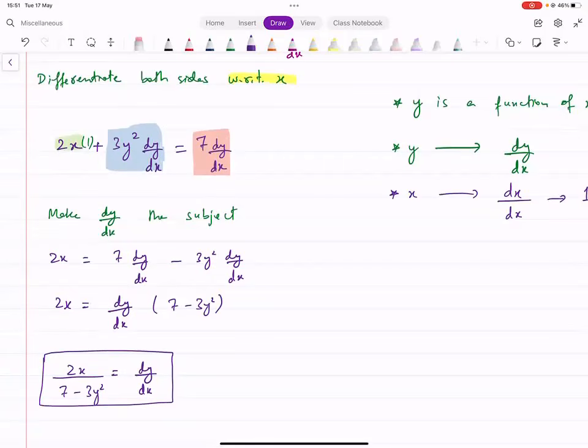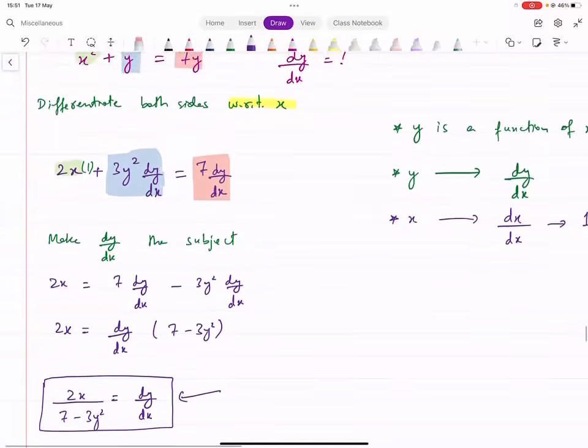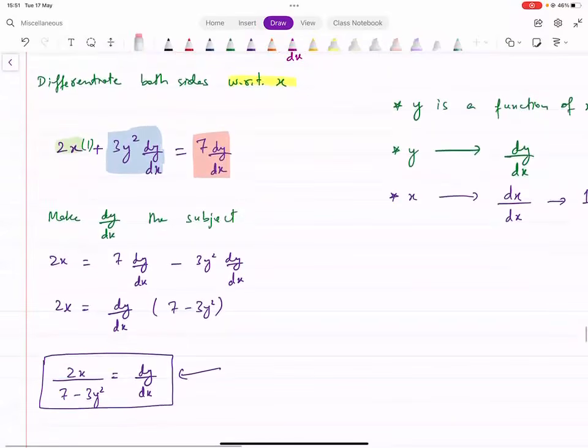So when you do this process, जब आपके पास derivative आता है ना, वो x और y दोनों की terms में आ रहे होते हैं. ठीक है, पहले हम जब differentiation करते थे, उसमें सिर्फ x की terms में आता था. Now we've got the derivative both in terms of x and y. Why? Because y को हम subject नहीं बना रहे थे यहाँ पे. Okay, and that's fine. This is your final derivative. So हमने पहले with respect to x differentiate कर लेना है, उसके बाद dy over dx को subject बनाते हैं.